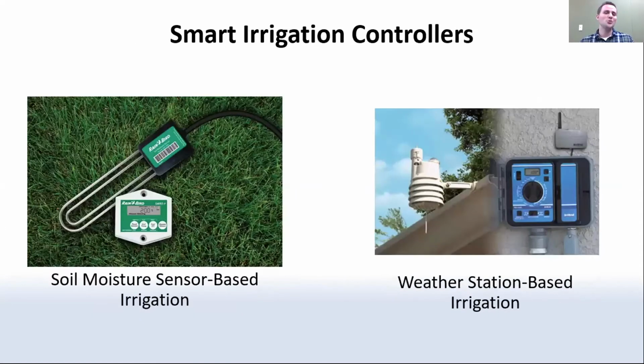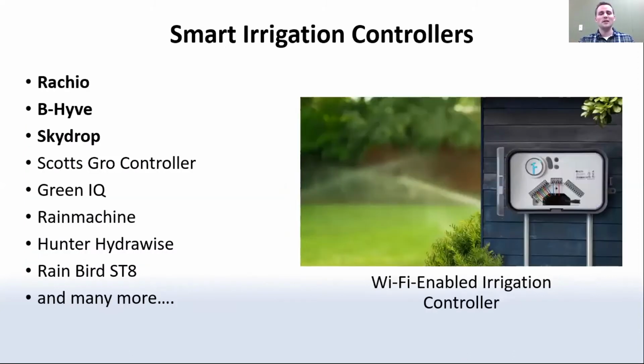But moving into smart irrigation controllers in the last 20 years, we've had the creation of some soil moisture sensor-based irrigation controllers, and also some weather station-based irrigation controllers that I'll talk a little bit more about in the next couple of slides.